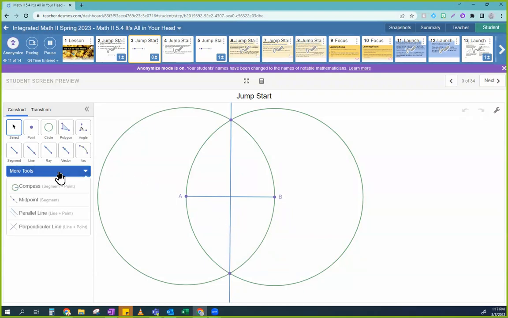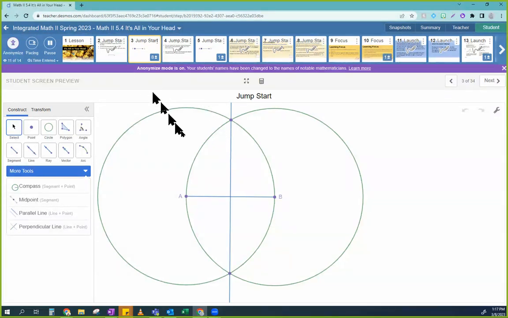You're going to use your compass tool to grab two circles and center them at A and B, using AB as your radius. Then if you notice, this is the perpendicular bisector because I'm connecting this point and this point. So therefore it becomes a perpendicular bisector. Notice this is a right angle here, and this section is congruent to this section.